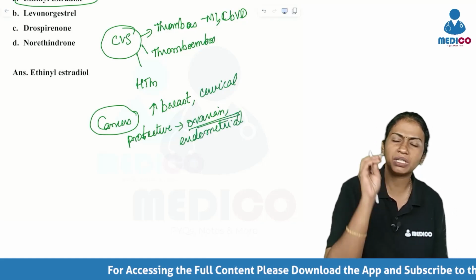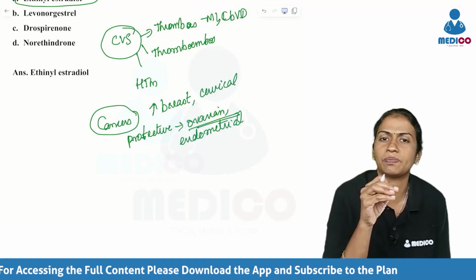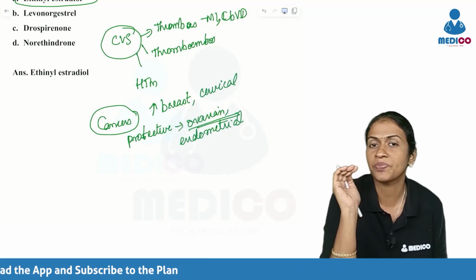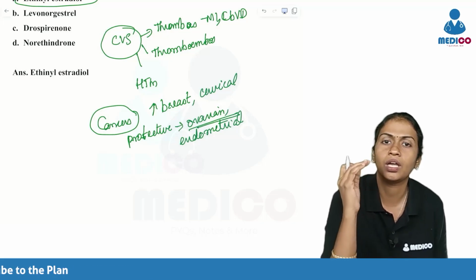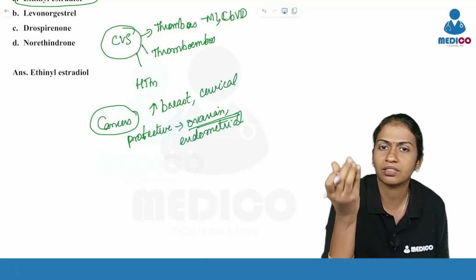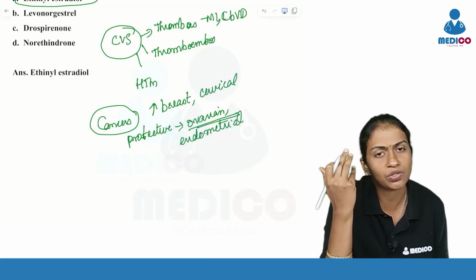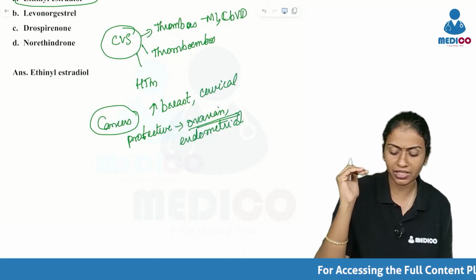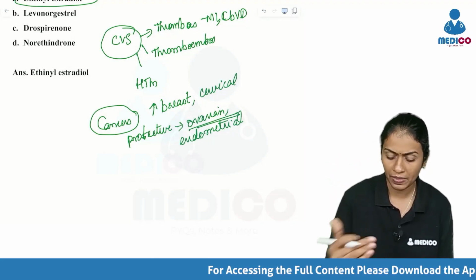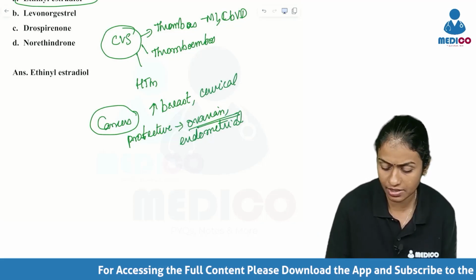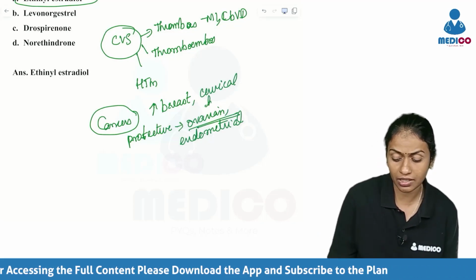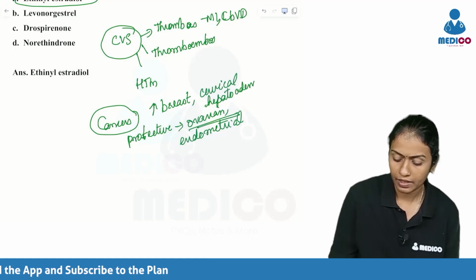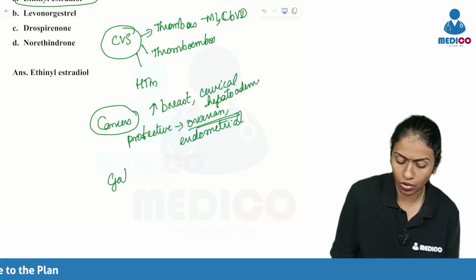Ovarian, I remember it, main mechanism by which OCP acts is by inhibiting ovulation. So each time ovulation happens, there is a scar on the ovary which can precipitate the risk of cancer. That is how I remember it. So it is protective against ovarian and endometrial cancer, but it can increase breast and cervical cancer. Hepatic adenoma is also seen. Then it can also cause gallstones.